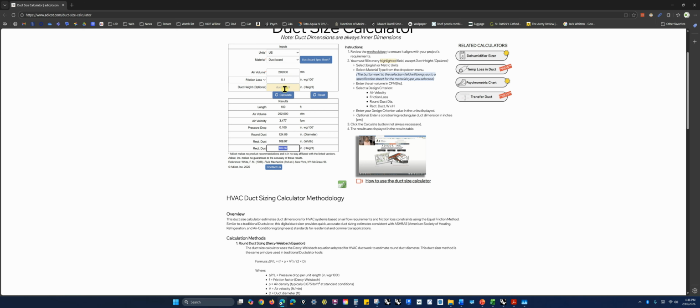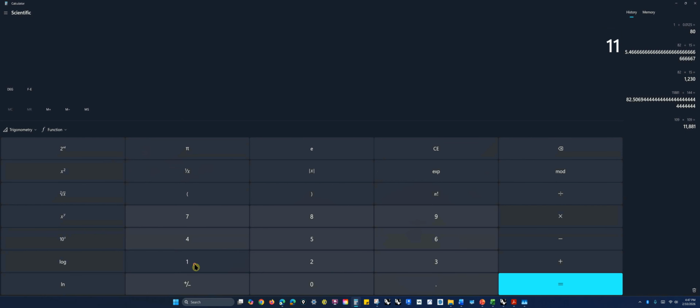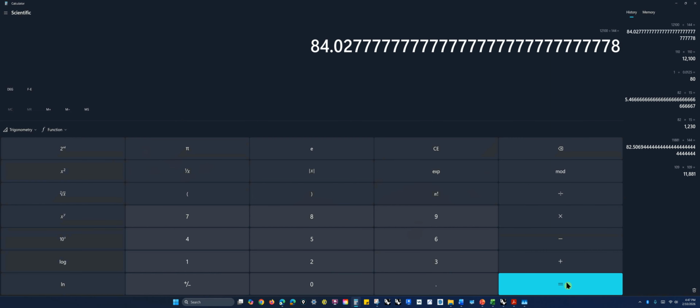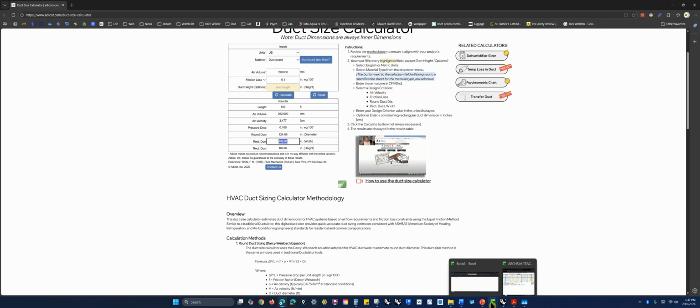Now, there's other things we can do if we wanted to actually do a design for a single supply, like if we had a peak load for a specific zone, we could limit the height of our duct, and then it would tell us what the width would be. But we're using this to get a total. So I'm gonna multiply 110 times 110. So I'm gonna square it, and then divide by 144, because that's how we get from square inches to square feet. And we have about 84 square feet of total trunk duct for the project.